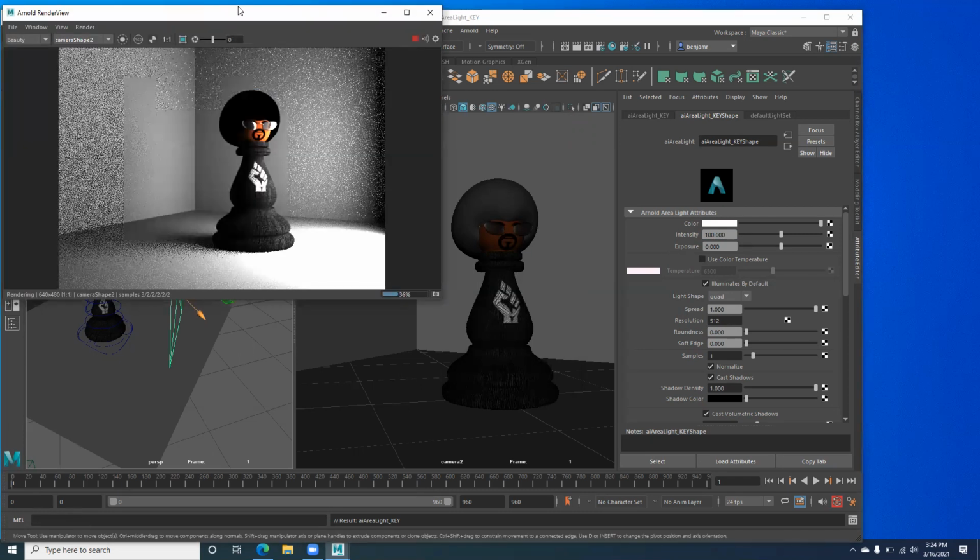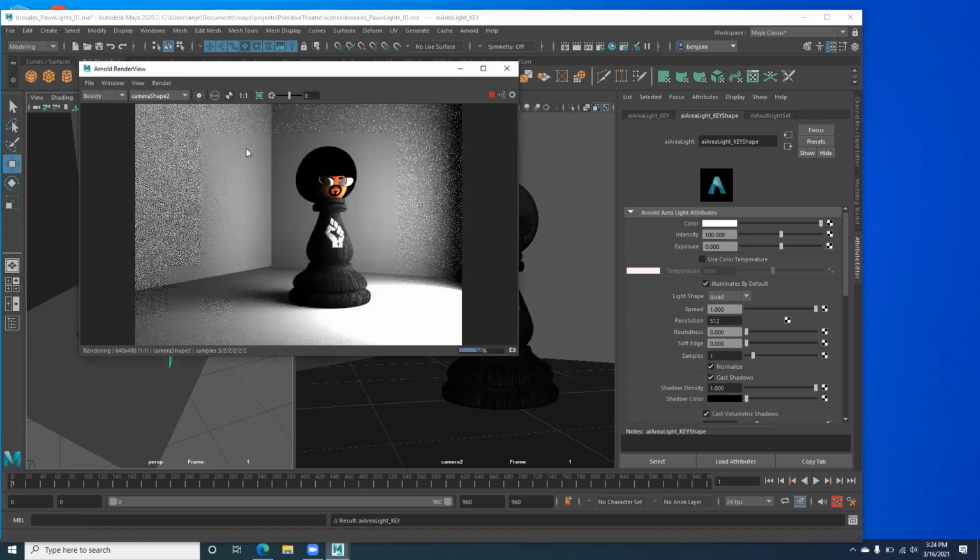And you can see it's already showing. I didn't even have to say render. This button right here, at the very bottom of Maya, you see the little description of that button. It says automatically update any changes in the scene and restart the rendering. So any changes I make, it's going to automatically do this.